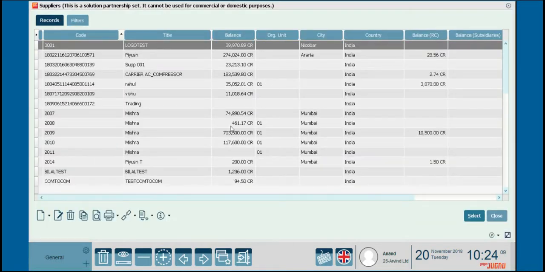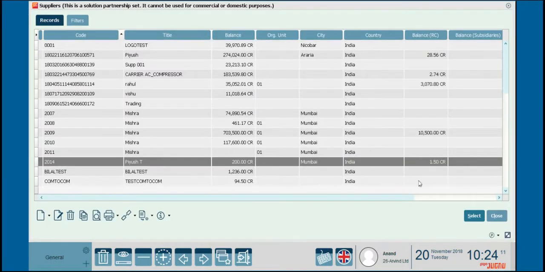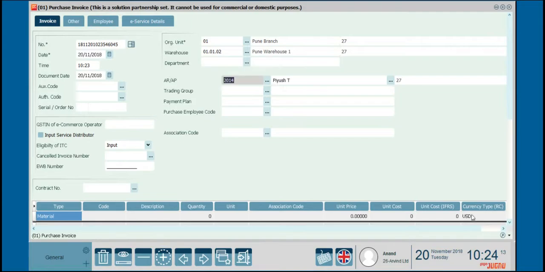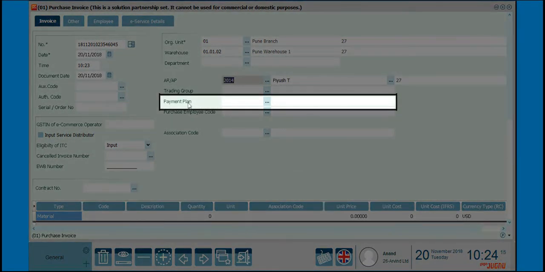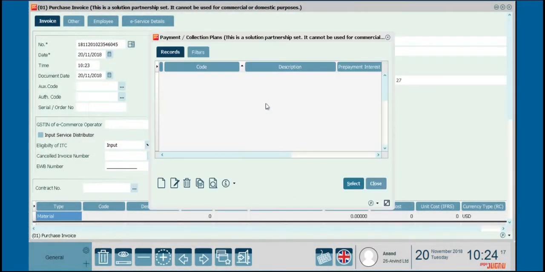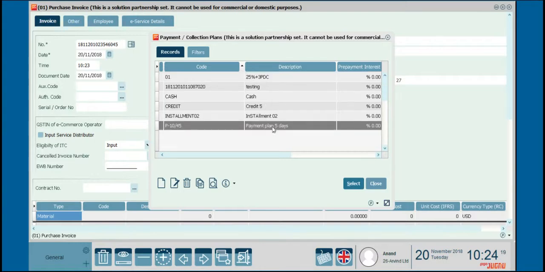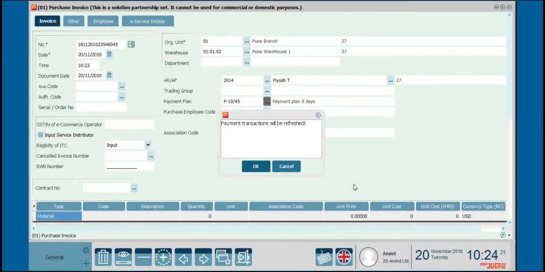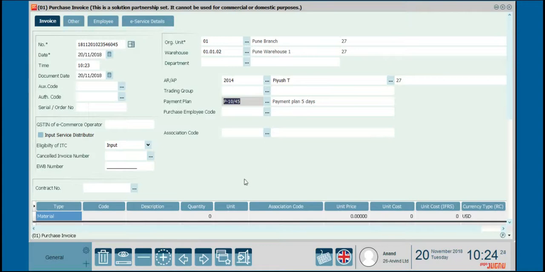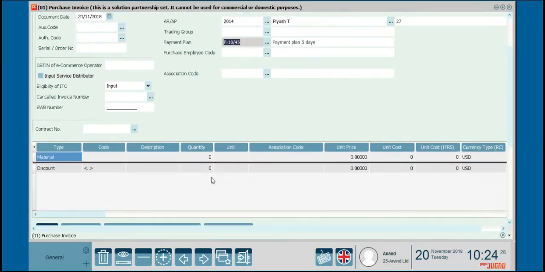After that fill ARAP details. And finally select Payment Plan option. Select your created payment plan. Next attach materials along with price and quantity.